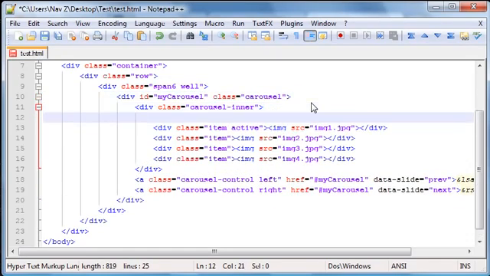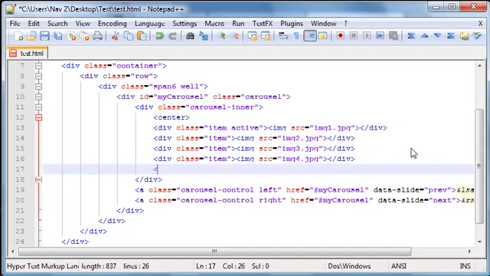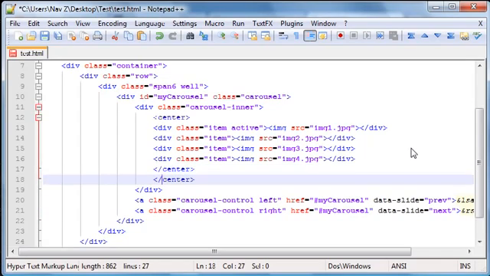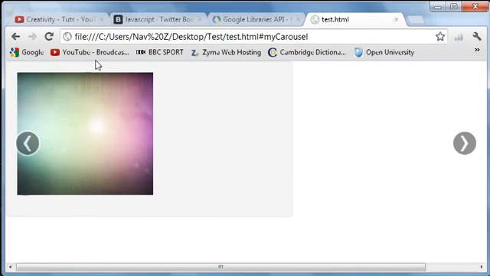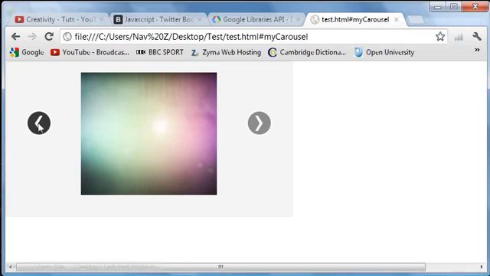If I add a center tag here, and all the items of the carousel are in between the center tag, it will center all my images. So refresh, and there you can see it centered all the images.